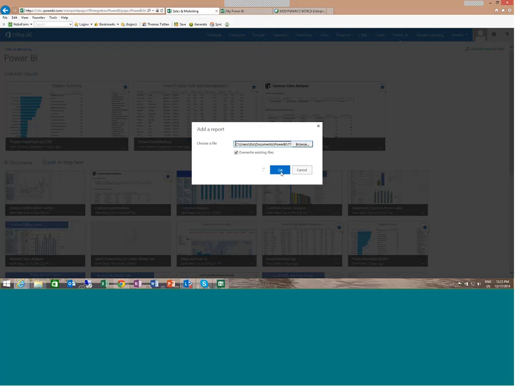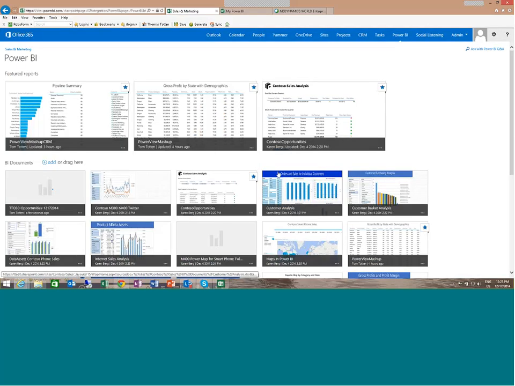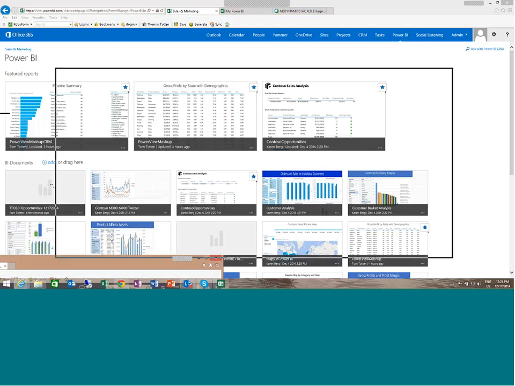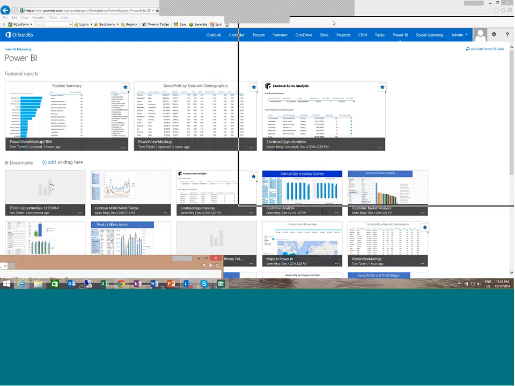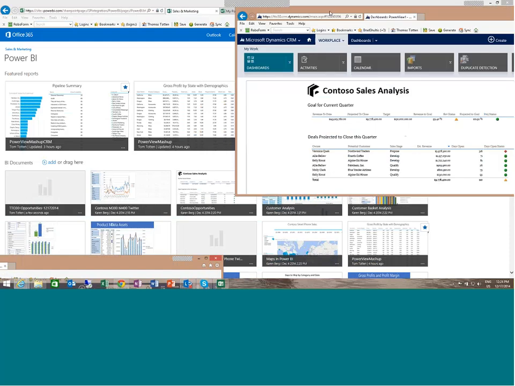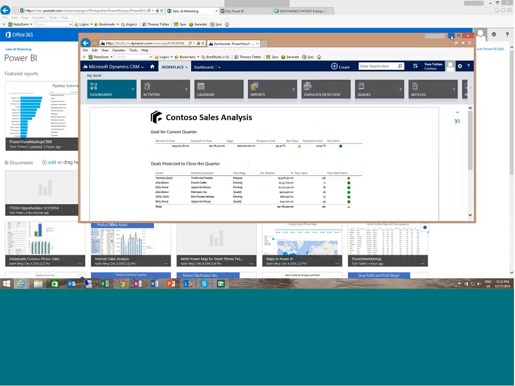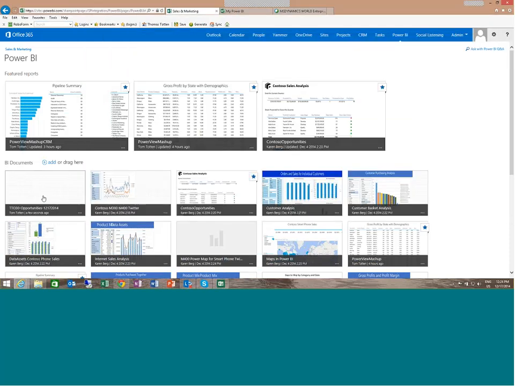Open, click OK. And then it's going to upload the report that I built right on my desktop. And as it's loading, there we go.